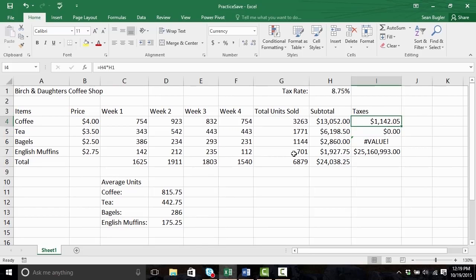Now, here in cell I4, I see the formula is exactly what I built it out to be. H4 times H1, or the subtotal times the tax rate. Let's see what the cell below it says. H5, or the subtotal, times H2. H2 has nothing in it. Oh, I see. So just like in the formula before, when I autofilled down, G4 times B4 became G5 times B5, this formula's value also increased.